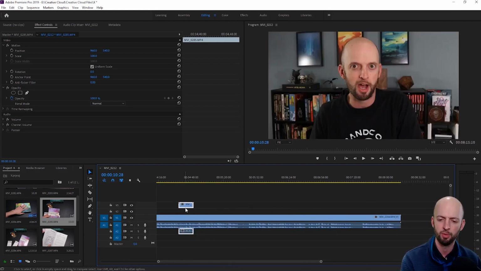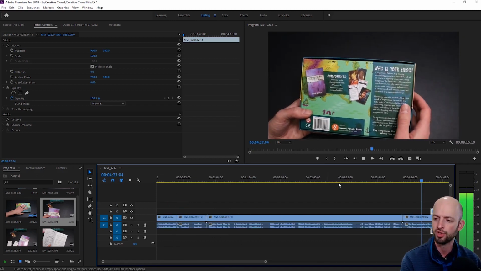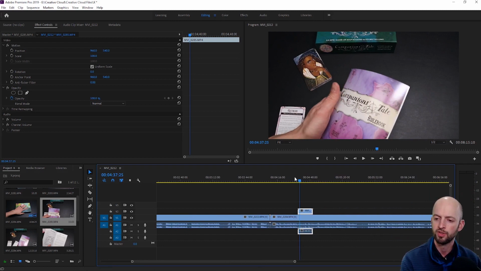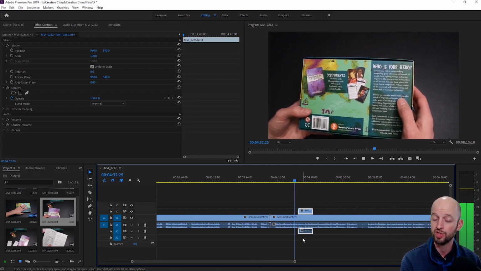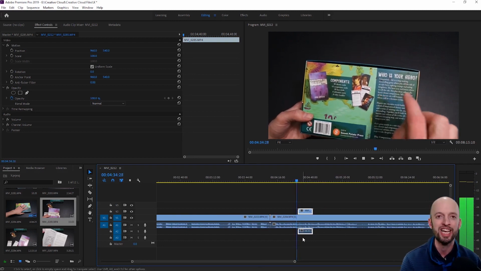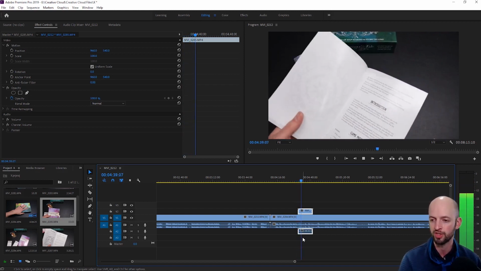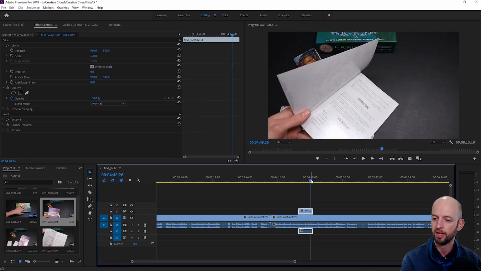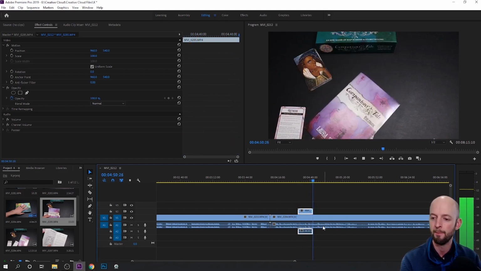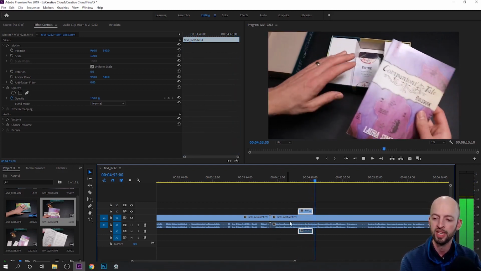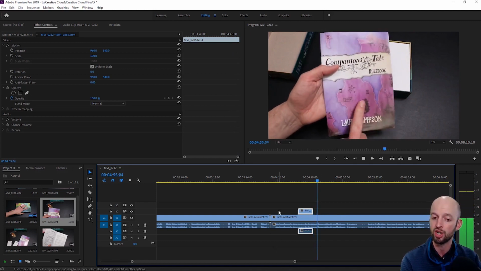So now let's say I want a little B-roll. I want to cut away from this clip right here to show this other thing instead. You can see that right here if I hit play using the space bar. Space bar is play and pause, another very handy hotkey. It will cut away for this little section here, and then at the end it cuts back to my main video 1 track. It will always default to the one that's on top.